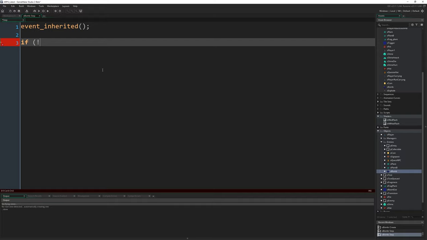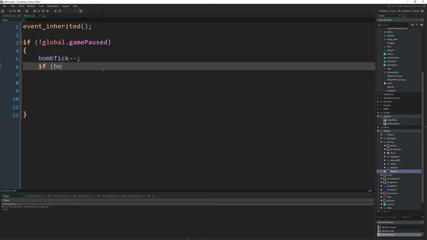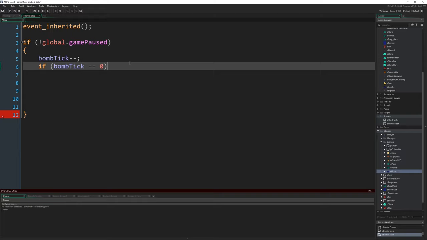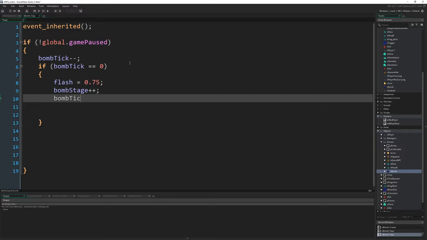Event inherited. And then if not global.gamePaused, also generally a good thing to keep writing in if in doubt, because we don't want things to carry on when our game is paused. Assuming the game is not paused, every step we're going to do a bomb tick minus minus. And then if bomb tick, which you'll remember is set to the first entry of that array, so this is currently 60, if bomb tick ever equals exactly 0, flash is going to equal 0.75, which will work with RP entity code to cause the flash to happen. Bomb stage is going to increase, and then bomb tick is going to equal bomb tick rate bomb stage.